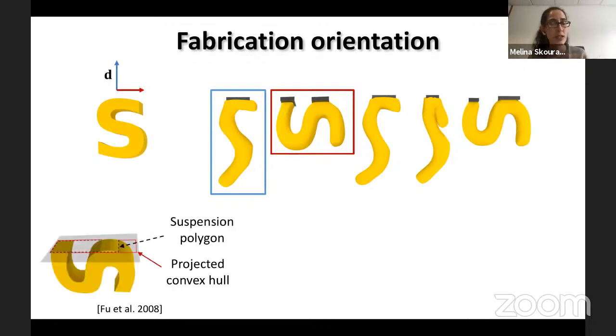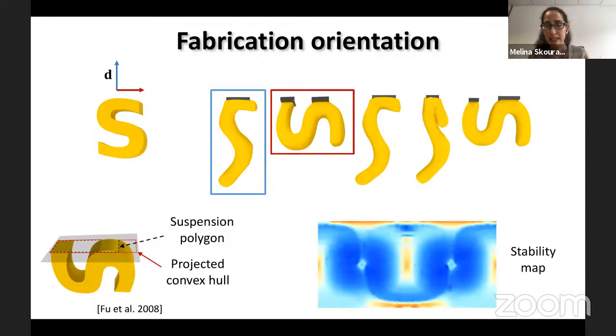So this stability will be measured by looking at the difference between what we call the suspension polygon. So this is the convex polygon that will enclose all the suspension points on the structure, so the topmost points on the structure, and the projected convex hull of the 3D model onto the plane of the suspension polygon. So the closer these polygons are, the more stable the shape will be. So this is inspired by the work of Fu and colleagues.